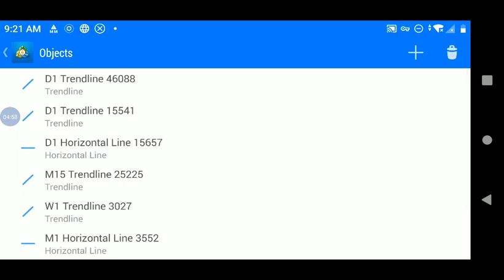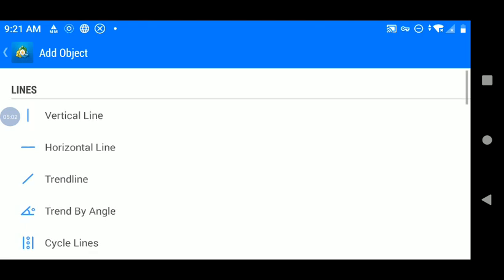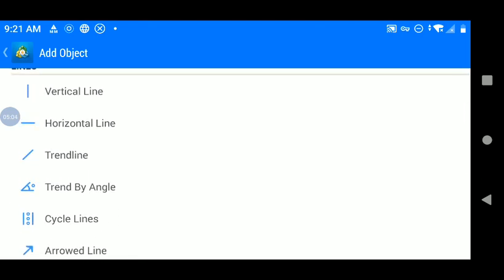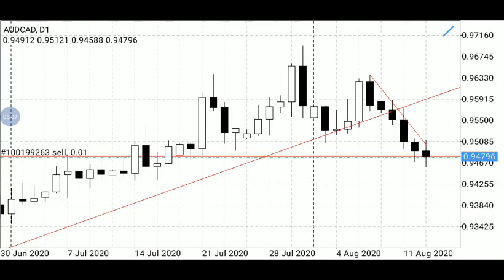It will give you an option to add. You can press the plus, and then you choose what you want to add. I want to add a trend line, and then boom, that's how I added these other trend lines. This new trend line is here. Once you add that, you click on the screen somewhere.